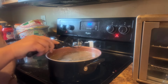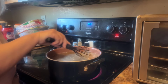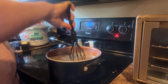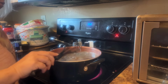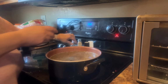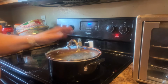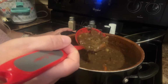I just find that cooking on the stove, it gets a little thicker on the sauce, and I like that. I don't really like mine thin. Now you can add whatever you want to this. If you don't want carrots, you can add peas or corn or whatever you want. Now we're just gonna let that cook. I'm gonna put my lid on it. Just let it cook. And I'll be back when it's done.